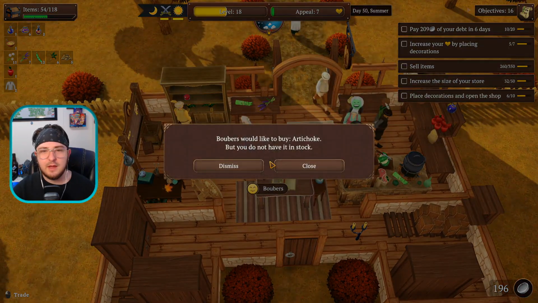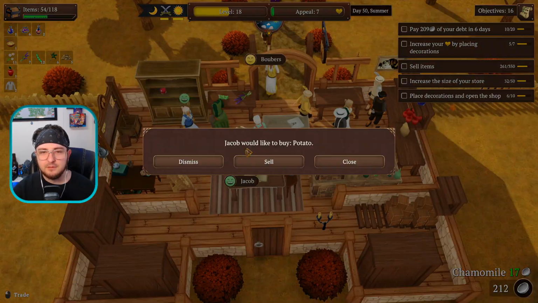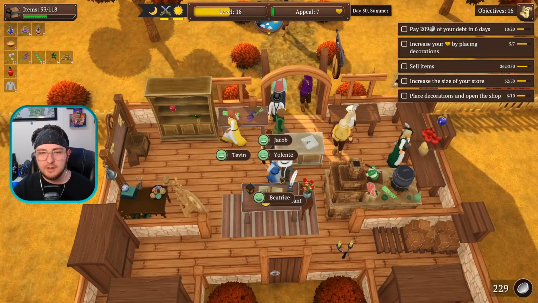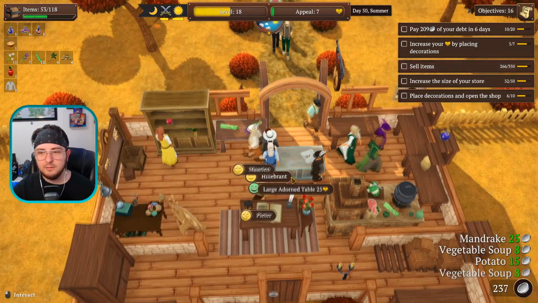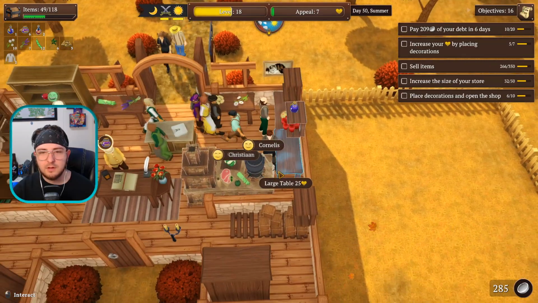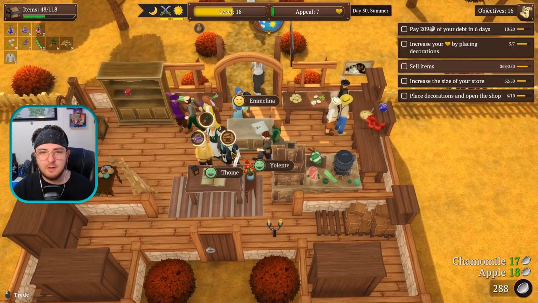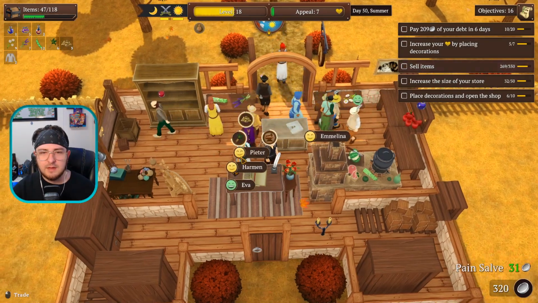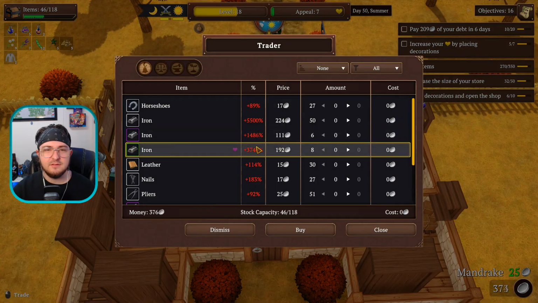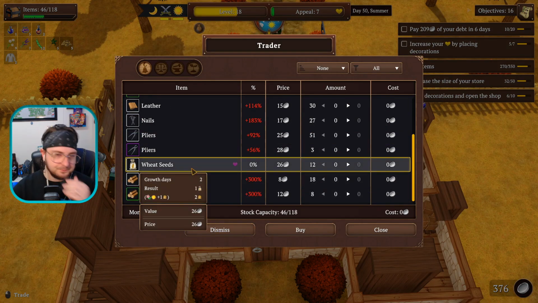Artichokes. I do not have any artichokes. Sorry about that. A lot of people coming through. Potatoes. I do have potatoes. There you are. My God, look how many people are here. The appeal is just slamming, dude. There we go. We'll just restock real quick. What is that? Pain salve? I do have pain salve. Yes, I do. And I do have Mandrake. And our boy is here wanting to screw us with prices.